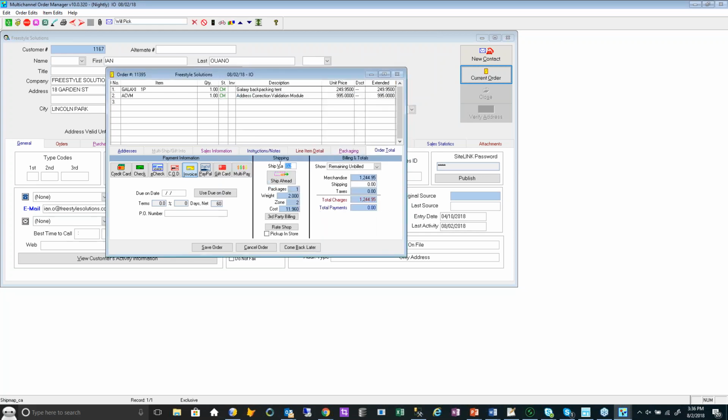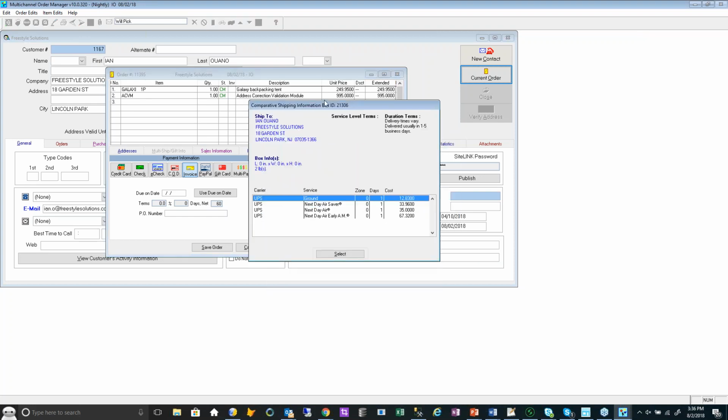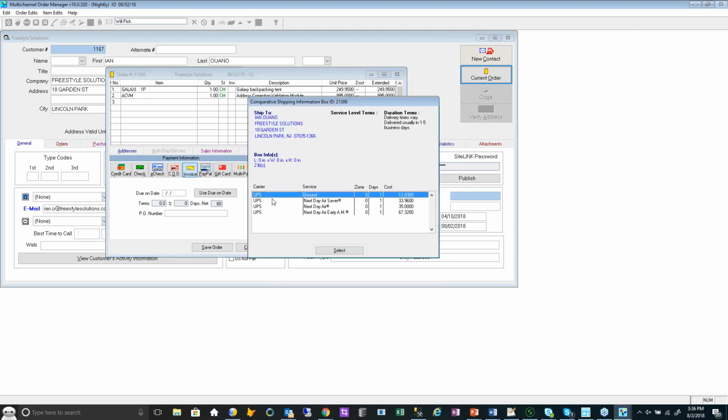And the last thing I want to show is, let's say, UPS. There we go. So this is the rate shopping by carrier, I believe. Oh, no, it's not coming up. So you can see here, this should show you all the UPS methods. And again, this is helpful if you're not sure that you want to do UPS, or you just do UPS and you want to see what the cheapest one is, then you can do it that way. So you can see ground obviously is the cheapest, and then you can go ahead and select ground.